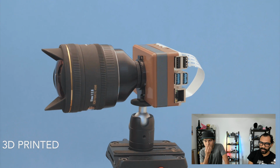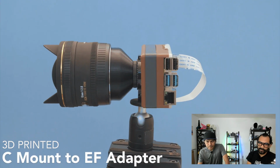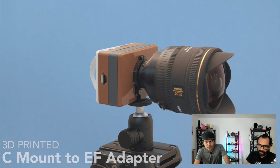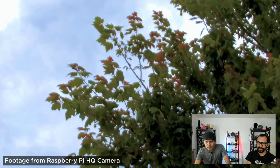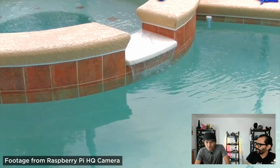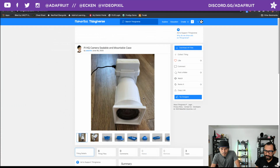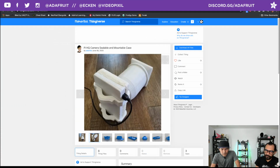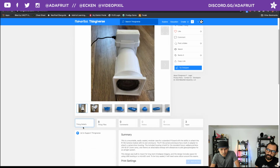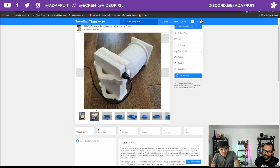So we're just using here the 10mm fisheye lens from Sigma, and it worked beautifully. One of the things that we're surprised about, besides the image quality, is that the threads on this worked really good. And here are some of the images from that. Unfortunately, though, the Thingiverse file that this was uploaded with is kind of hidden. He added this to a sealable camera case for the Raspberry Pi, so it's kind of hidden inside of there.